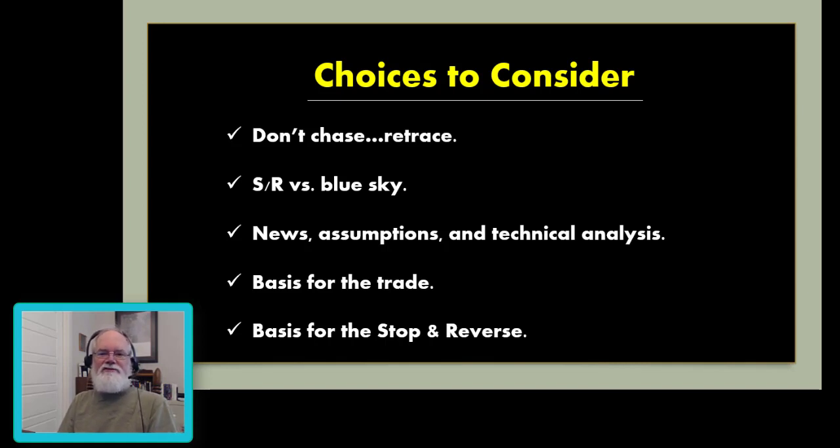Basis for the trade, I use this phrase a lot. Basis for the trade is you have to have a system in place for trading the gaps. It should tell you exactly where your entry is every time. And the basis for the stop and reverse. For me, one of the things I use is the conditional colored candles I talked about. So for example, I'm trading a stock long, or trading the SPY options long or whatever, and I see different shades of red on the chart based on my conditional colored candles, then I know I'm probably on the wrong side of the trade and I should be open to, if not already activating, a stop and reverse strategy on that trade.